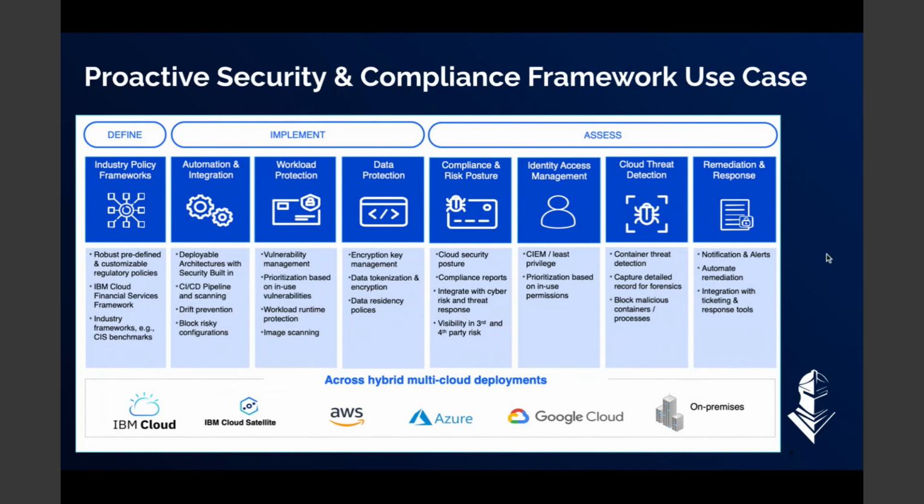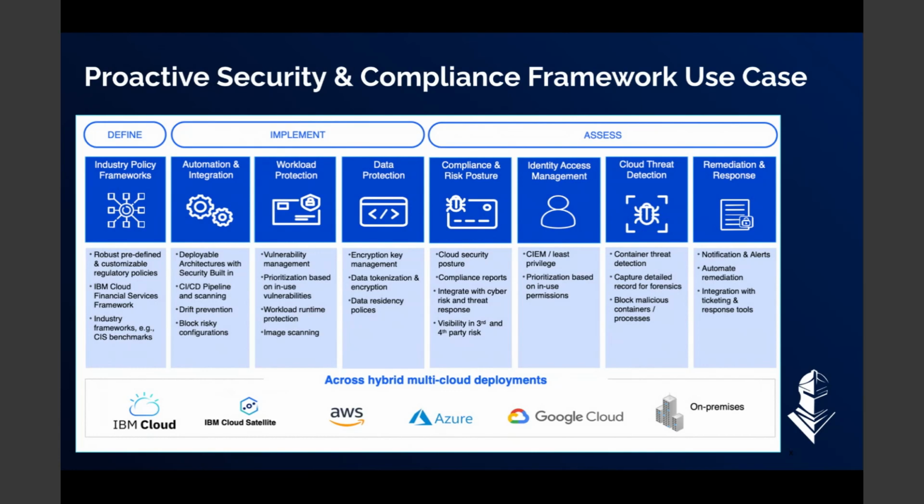So a big part of what we're offering here is also, in addition, is to be able to deploy an architecture that is built in with security up front, especially the security controls. And a lot of that is going to be in reference to our primary frameworks here that are available, in addition to being able to embed that in your CI/CD pipeline prior to, so that way you are addressing those types of controls ahead of time to reduce the number of risks that comes forward as we go monitor the compliance and risk postures.